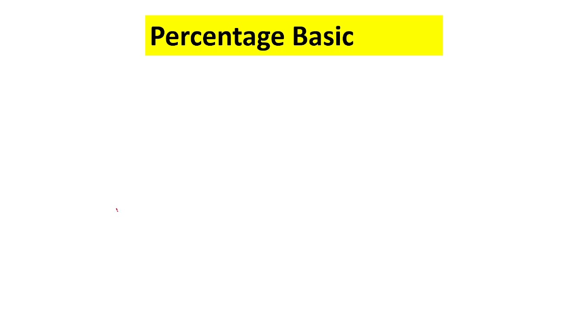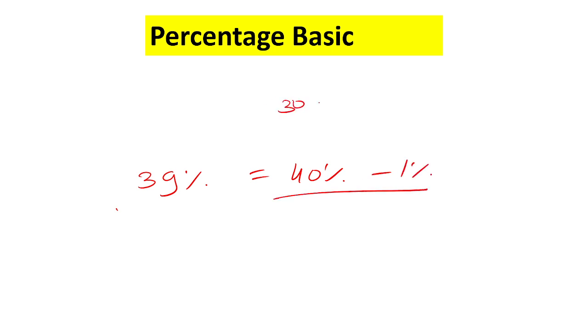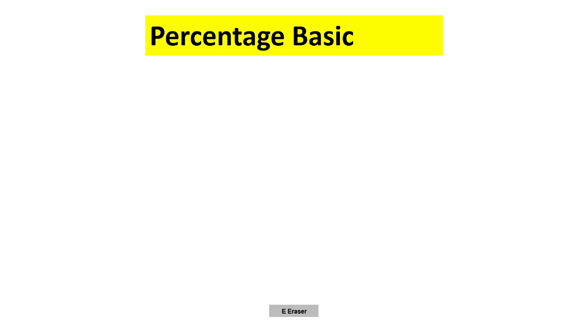When you have to find 39%, do 40% minus 1%. This will be more efficient than 30% plus 9%. So you must decide whether to use addition or subtraction to find the percentage. Whenever you want to find 31%, you will do the addition, 30% plus 1%. Don't do 40% minus 9%, that won't be good. I think everyone got this.